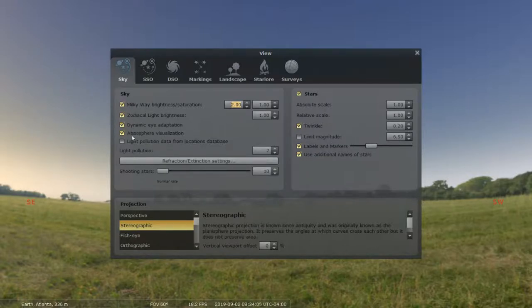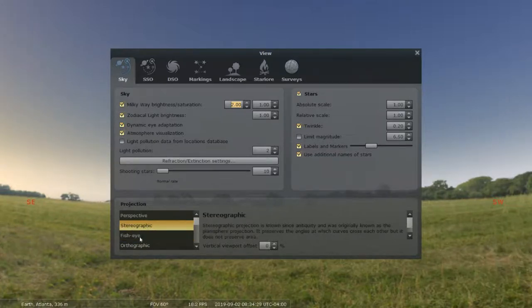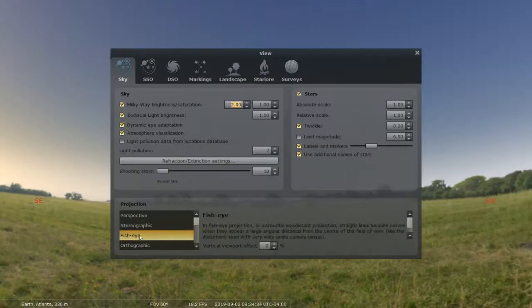The other thing I like to change here is I change the projection to fisheye. And the reason I do that is it just alters the picture enough so that it looks good in the dome when I'm projecting, doing a planetarium show. So I do change from stereographic to fisheye. Now, if you're just showing this on a regular projector on a smart board or something like that, you can use stereographic and it won't warp your picture. But I always just leave it on fisheye. So I'm going to click that.